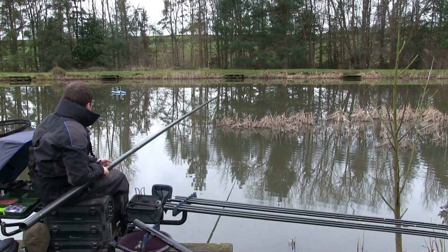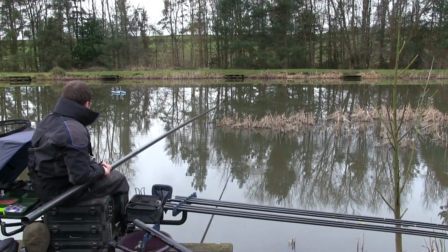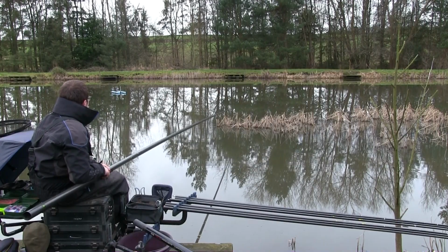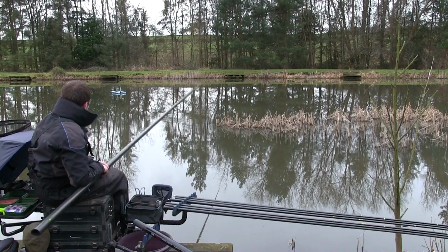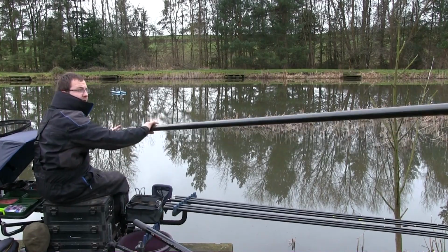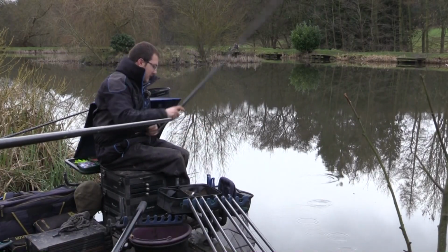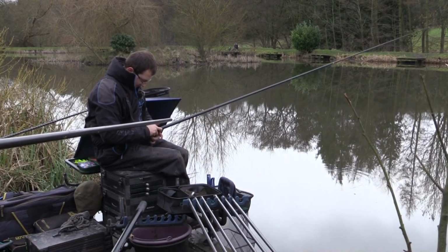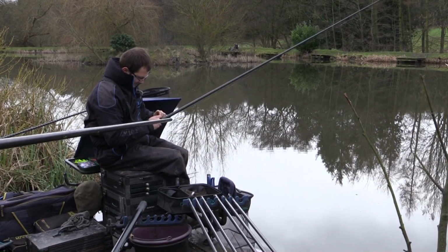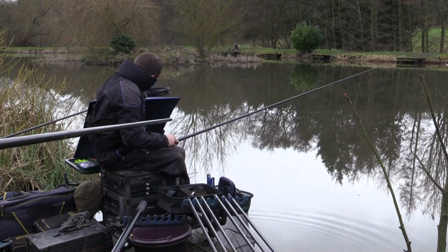What's already noticeable as well is just how slow the bite's developing. Getting a bite and they're just very gradually taking the float under, and the fish are really cold. So that's a small one that's taking it on the drop there. It's an even smaller stamp fish, that. Ideally those are the ones that we want to try and avoid.